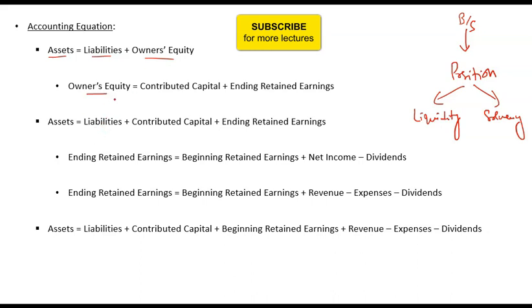Within this equity you can have contributed capital, that is contributed by the owner or the investor at the start, and then there is another component, that is ending retained earnings. Ending retained earnings are a kind of reserve that you have retained from past income. If you generate income and do not pay it all out as dividends to the shareholders, and you retain something with you, that becomes your retained earnings. So the ending balance of retained earnings is a reserve that you have accumulated over the past by retaining your profits with the company.